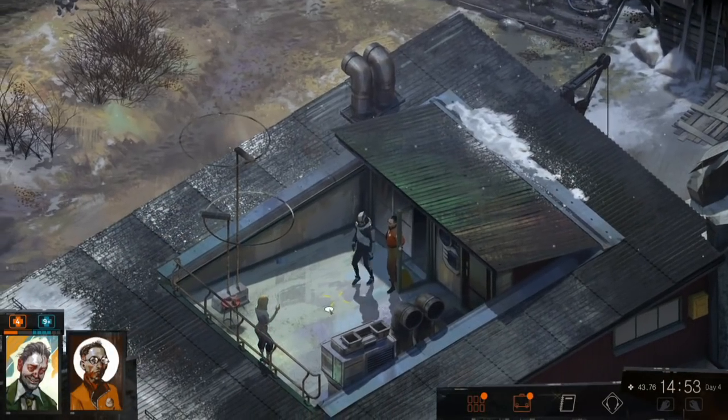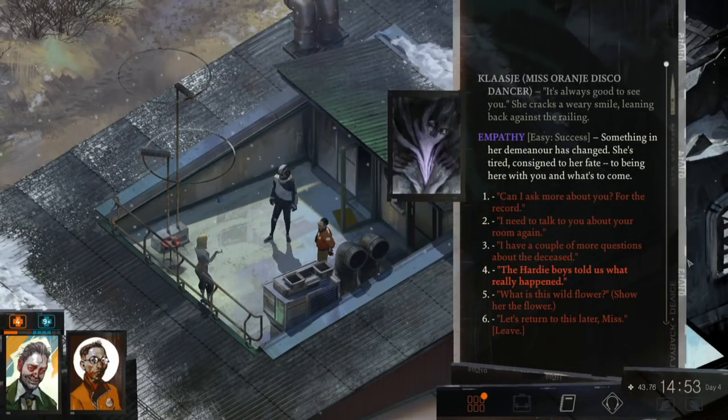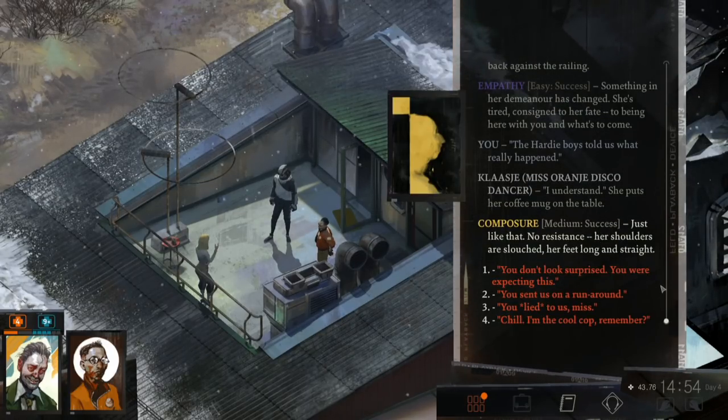Hey, Classier. It's always good to see you. She cracks a weary smile, leaning back against the railing. The Hardy Boys told us what really happened. I understand. She puts her coffee mug on the table. Just like that, no resistance. Her shoulders are slouched, her feet long and straight.